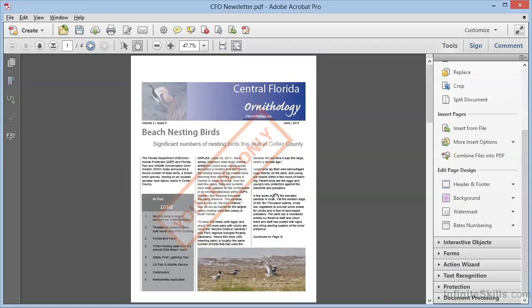If we print this out, our watermark will be printed right on the document as well. We could change this to not print on the document, but to only be visible on the screen with the options that we've just seen. To summarize, backgrounds and watermarks are two further ways you can enhance your PDFs to create a unifying appearance to your documents and to provide informational messages to the readers.